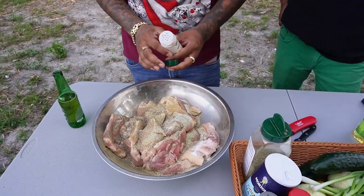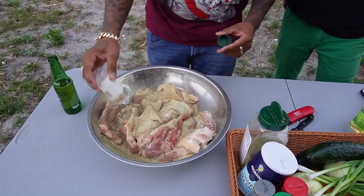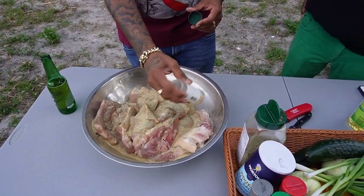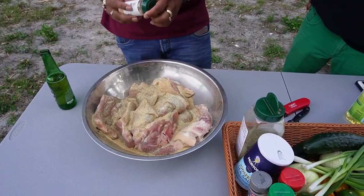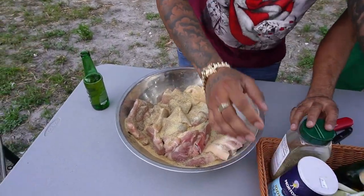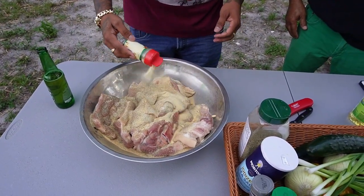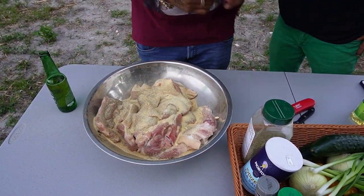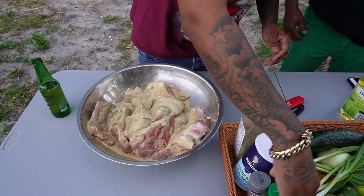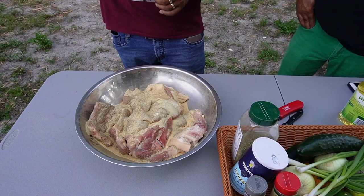There you go. Try another thing. And it's windy, it's windy as hell right now. I love it though. Oh, it's nice. You see that, right? Garlic. Paprika. Oh yeah, look, the pork is seasoned. That wind is blowing every day.